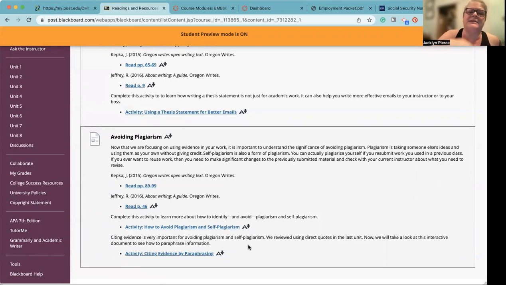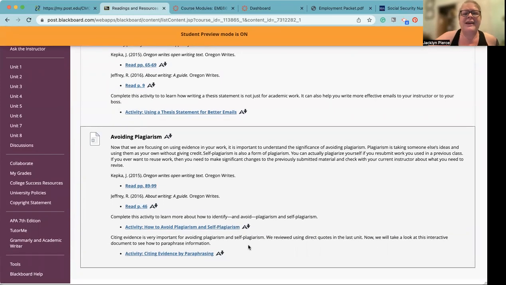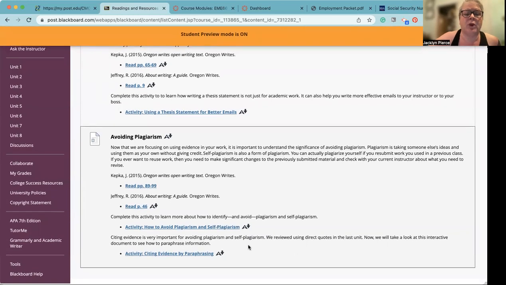Technically it is not plagiarism in the traditional sense, but using your own work from a different class is considered plagiarism here at Post. So this is a great learning tool to figure those kinds of things out. And of course in Unit 1, because a lot of people forget that, if this is a retake for you and you did have something that you had turned in before, that's one of those reasons I would have just asked you to redo it. So nobody's in trouble, but it's one of those things that we have to get used to and have to get you guys working on.